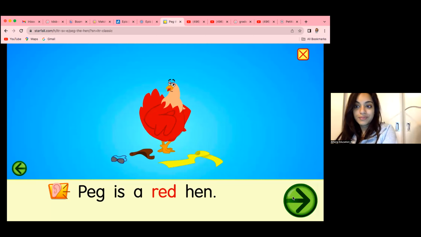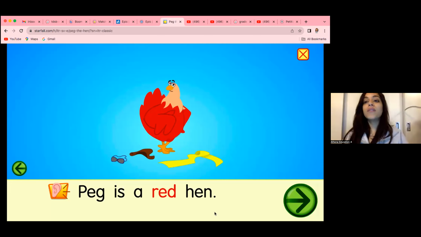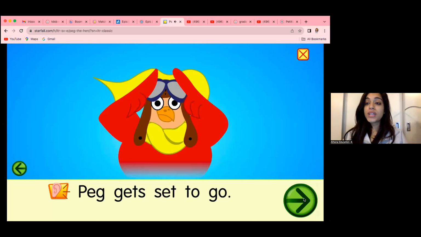Peg is a red hen. Very good. I'm going to have you listen to it after you read it, okay? Peg is a red hen. Very good. Okay, can you read the next page? Peg gets set to go. Very good. Okay, now you listen. Peg gets set to go. Great job.